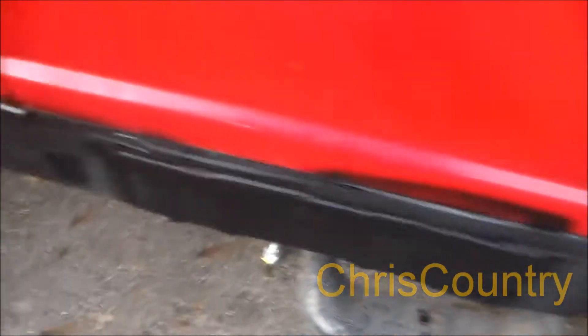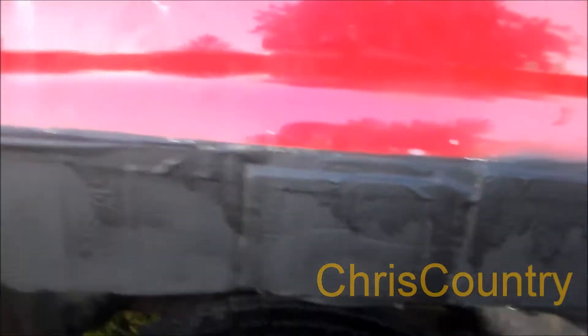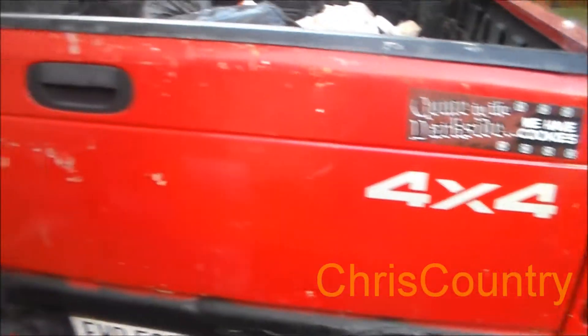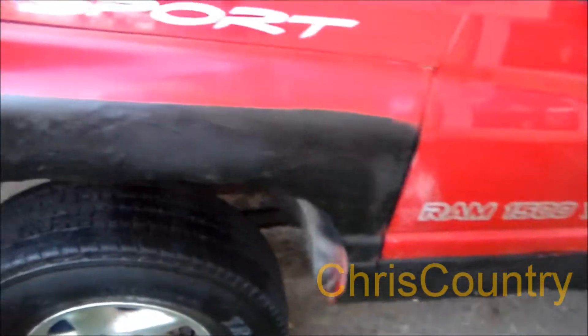It looks alright — I mostly did it just to kind of prevent the rust from getting any worse. I cut out the used-up metal, or did the best I could to cut it out before I applied the sandpaper and the bed liner paint. You can check out my new bumper sticker. I did a little bit of a stripe right here at the bottom of my tailgate. I just kind of repeated the process over here on the driver side, which oddly enough really wasn't that bad when it came to rust issues. But just to have it matching I decided to repeat the process.